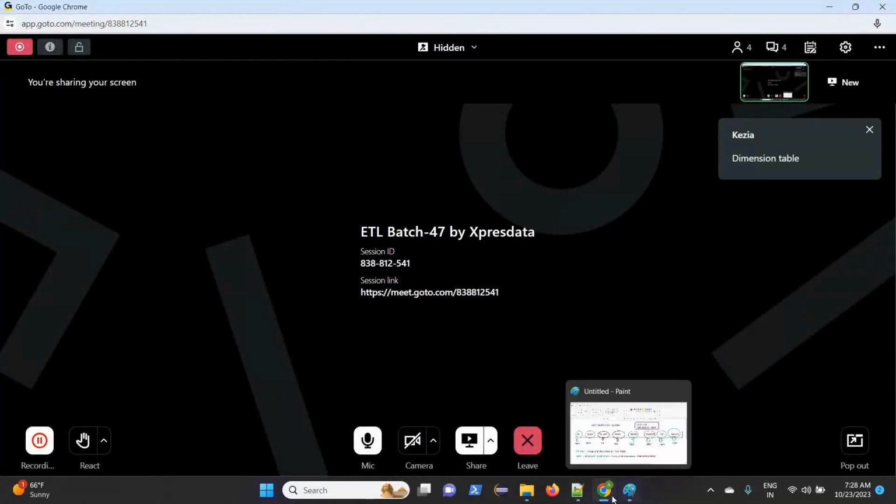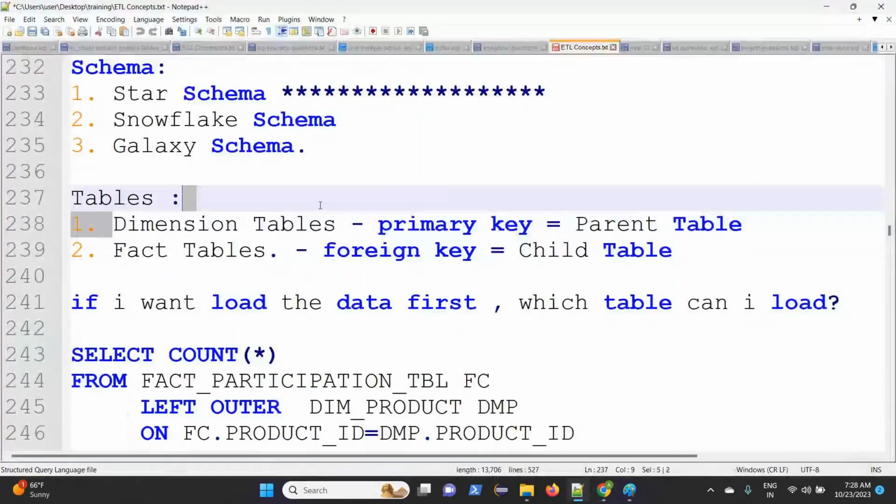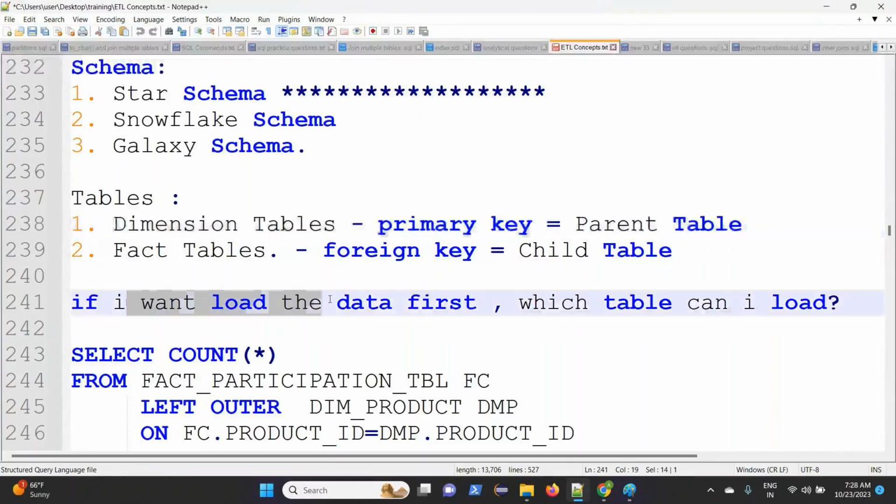Dimension table. Why dimension table? First the parent table. First father, then son and daughter. It's not correct to load first son and daughter, then father, right?